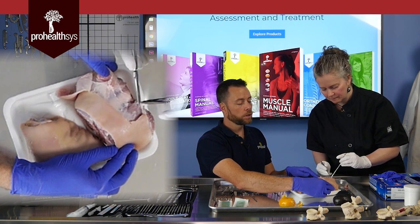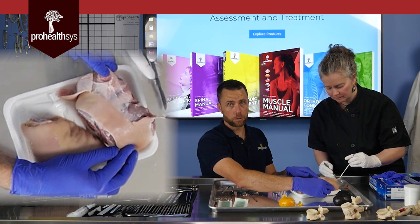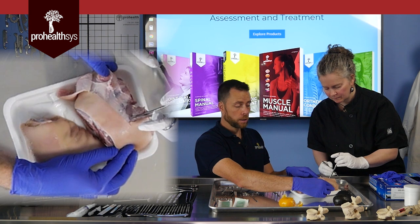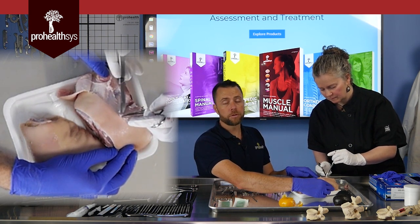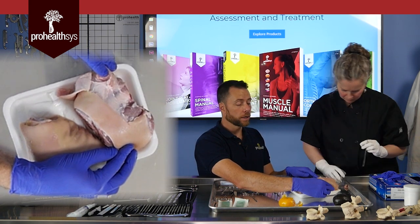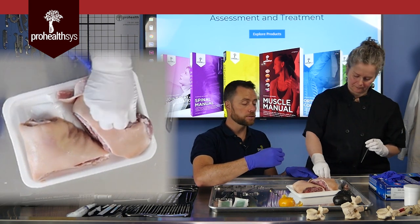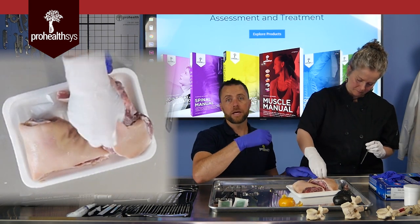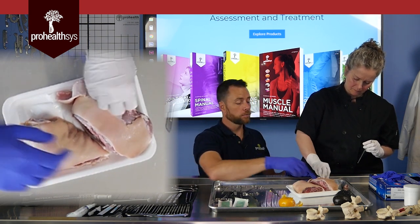When we are doing our dissections, I like to have our donors open up like a book — maintaining layers so you can see skin, superficial fascia, deep fascia, muscle, down to ligaments, down to bones and joints, even into bone marrow, so all of that is visible and you can see where you've come from. In most dissection experiences, once a layer is done it's gotten rid of. But we try to maintain areas so you can see the layers of different windows available.